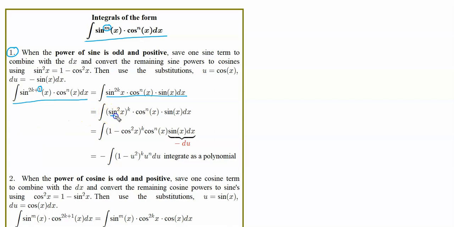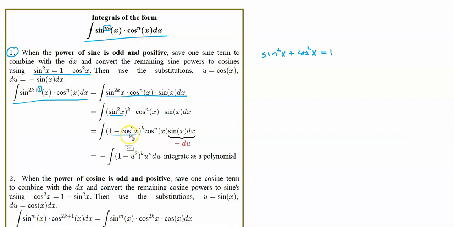And now we're going to use a trig identity. So we're going to replace sine squared with 1 minus cosine squared, right? That comes from this trig identity right here. Okay, and that's our Pythagorean identity. You might also see that written as sine squared x plus cosine squared x equals 1, right? So if you move the cosine squared over, you get sine squared equals 1 minus cosine squared. And so there we go. We replace the sine squared with 1 minus cosine squared.